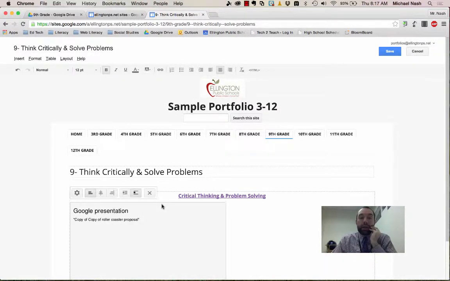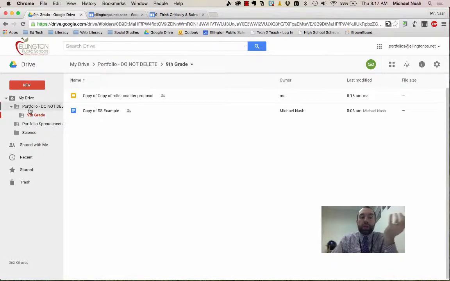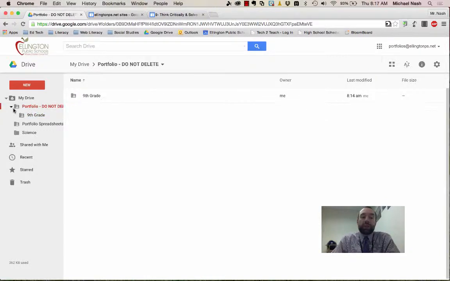And that's it. So hopefully that gives you guys an idea around how students can have a very good organized workflow to make the portfolio successful. Once students make this portfolio folder one time, they won't have to do it again any other time. They'll just have to continue to add subject or grade level folders inside the portfolio folder as they move along.